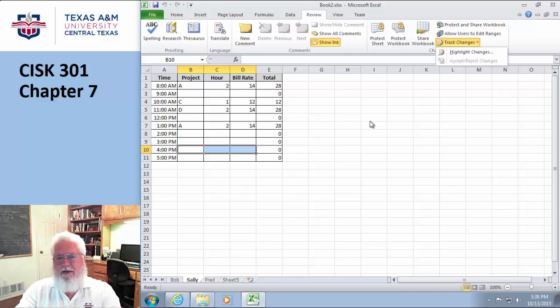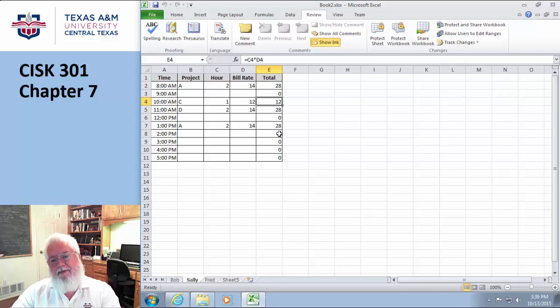So I turn track changes on, and then later I can come back and I can see that Sally edited this cell and Bob edited this cell. It'll actually tell me who and when the changes were made. It's very cool because if you want to go through and approve the changes, it's sort of like spell check. When you do spell check in a document, it pops up and says, "You want to accept this spelling?" You go, "Yeah."